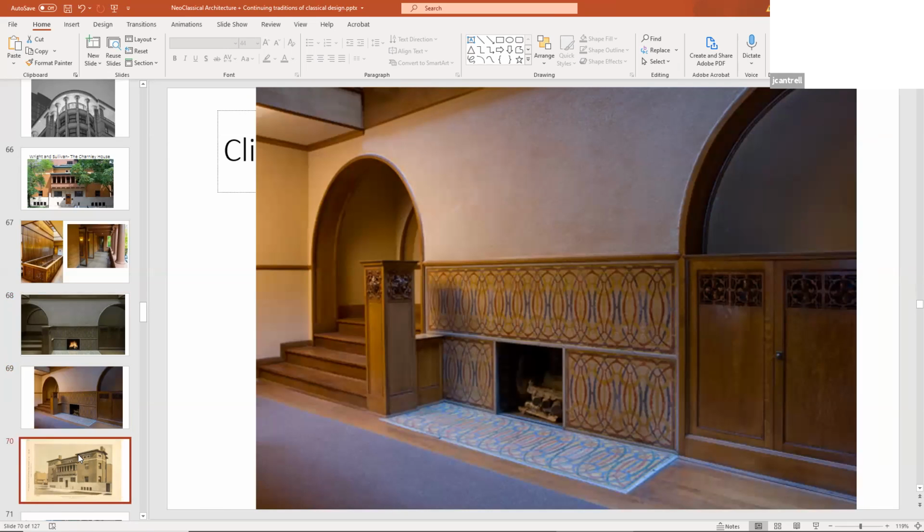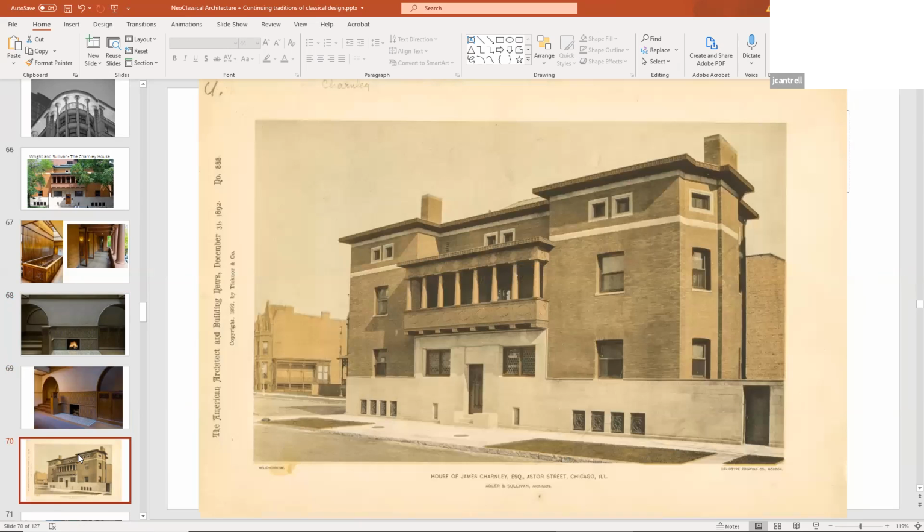Here, of course, is a photograph about the trees. We can see the massing. The openings look like they've been cut out with a large axe. There is really not that much ornamentation over all the openings.